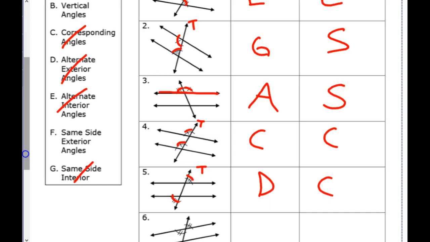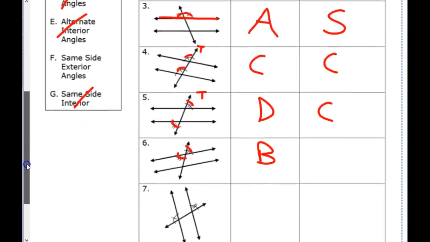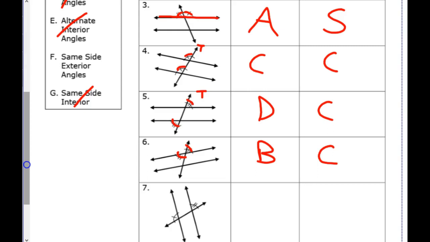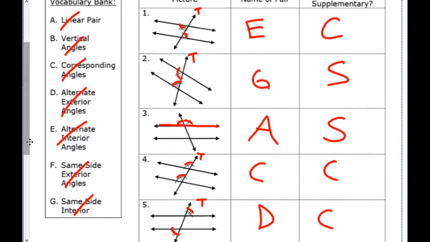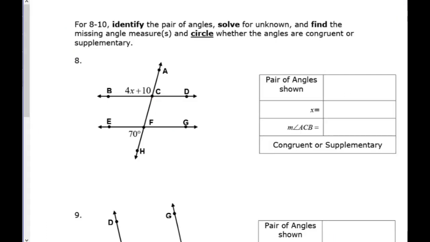Okay, number six, anytime you have two angles across from each other at an intersection, we learned that in Unit 1, those are called vertical angles. And vertical angles are congruent. Last but not least, these two angles are on the same side of the transversal, outside the parallels, so they're same side exterior. And remember, same side is supplementary. You have to know those names and you have to know those relationships. Okay, study that. Over here, okay, identify the angle pair and then solve for the unknown.